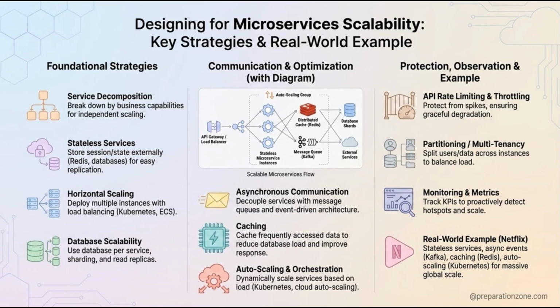When each service is focused on one business capability, it can grow on its own without pulling the rest of the system with it. That's the foundation of scaling smart. Then stateless services, the secret to easy replication. Whenever possible, we keep services stateless. That means no storing session data inside a service itself. Push it off to Redis or a similar store. A stateless service can be cloned effortlessly, which makes scaling almost plug and play.